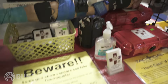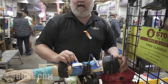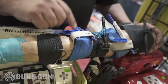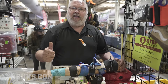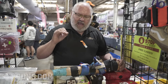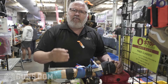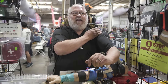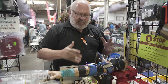One thing with tourniquets — and that's why we made this sign — you want to make sure you're buying legitimate equipment. This is the Gen 6 CAT tourniquet, and there are a lot of knockoffs. I know of at least four vendors at this gun show selling Chinese knockoffs of this. They do not hold up. They break. Best case, you're flipping a coin on whether it's going to work. There are tons of videos from Ukraine where these things have failed and guys are dying. Buy from a good source, and make sure you have training — because if you have limited training and the tourniquet fails after you've built up pressure, you get a big gush when it pops and you won't know how to follow up.